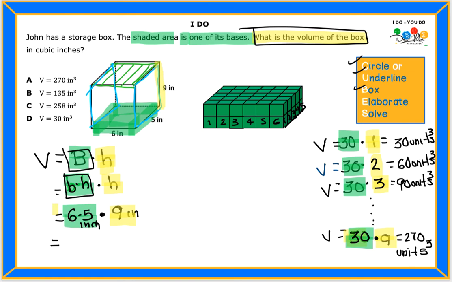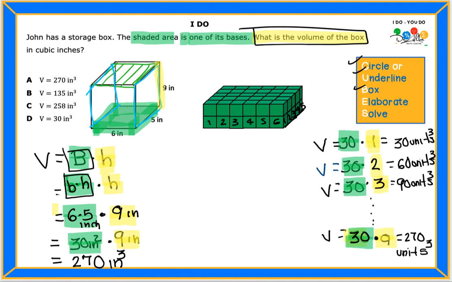Okay, so then that will be 6 times 5, that's 30. And for area, we have square inches. And that should be times the same 9 that we have right there, which is this height, right? Great, we just have one more step to do. 30 times 9. It's like doing 3 times 9, which is 27. We add the 0 here. The unit that we have is inches. When we multiply inches squared times just inches, that will be volume, and that will be cubic units.